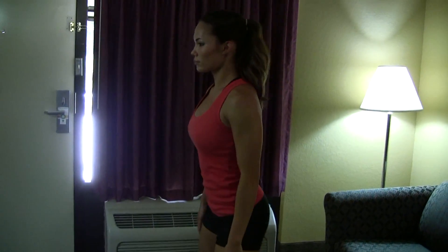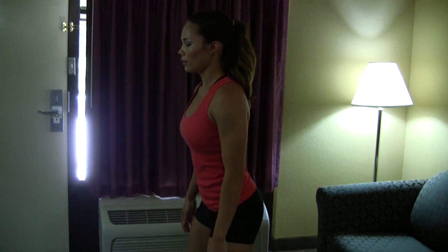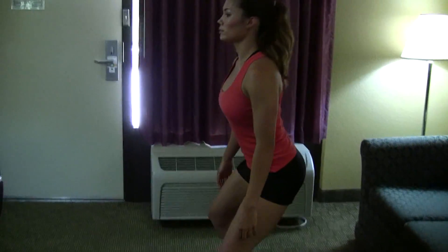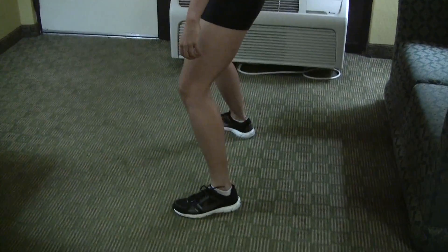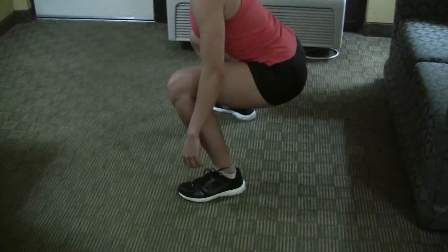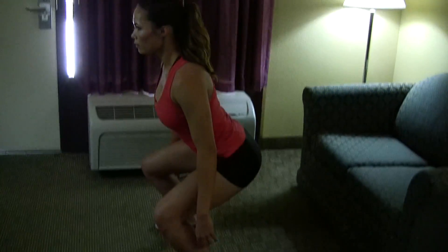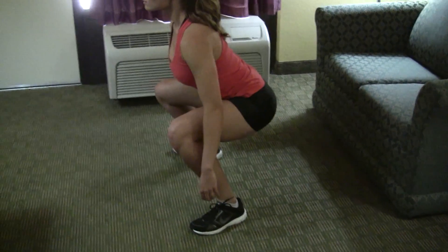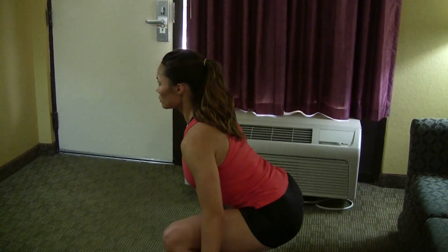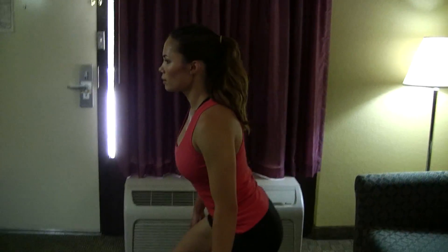She can drop her hands to her sides as she does this. If you want to make it more difficult, you can hold bags in each hand. Remember to anchor yourself on your heels and drop your butt straight down. Work on the form first, ladies — that's the most important thing. Spread your chest as you come down and make sure you don't arch over. That's a perfect squat.